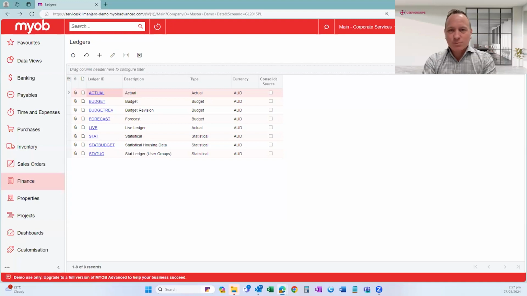MYOB Advanced CRM does provide a good baseline of functionalities if all you're really needing is pipeline management and some relatively low-level marketing type functions. If you want to get a little bit more complex around your marketing automation, if you need more complexity around that CRM piece in terms of automations and those sorts of things, it might be better to look at one of those two third-party CRM solutions. We've seen a lot of success with clients around HubSpot, but lots of people love Salesforce as well. So there's two options for you.